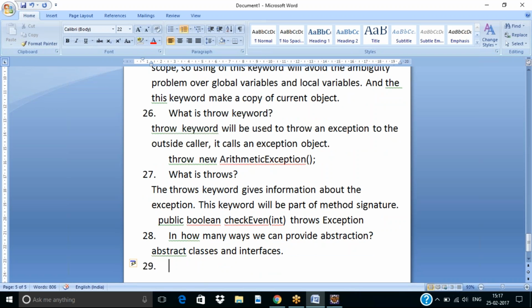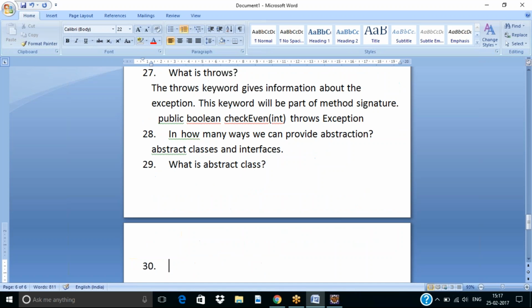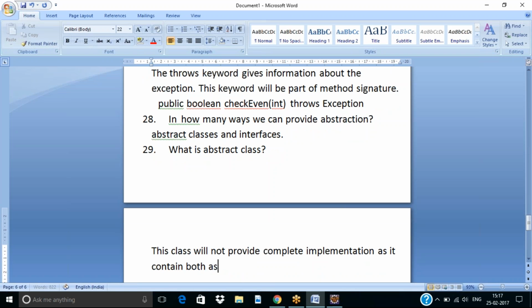Now what is abstract class? So this class will not provide complete implementation, okay, as it can contain both abstract and concrete methods.